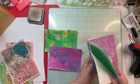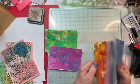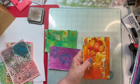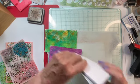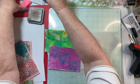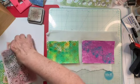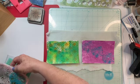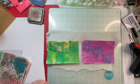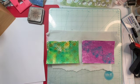These are all backgrounds that I did using index cards 4x6 and using glossy photo mat 4x6. And they will definitely need more work. But sorry about my arm, but for now we've got these two. I can put away my stencils, and I'm wondering if they'll fit. No, they won't fit in there, but I could put them side to side, put them back where they belong.